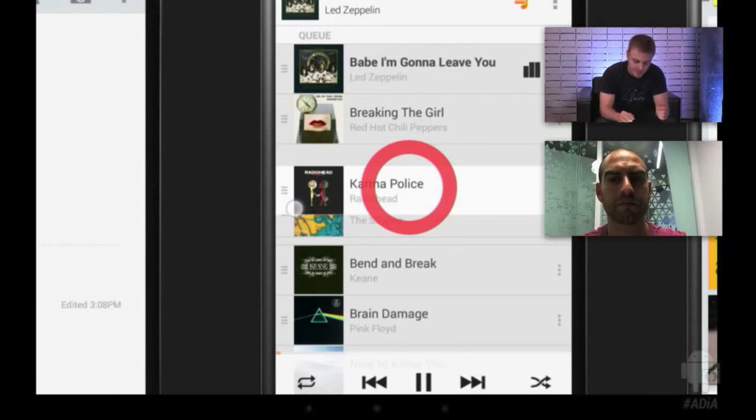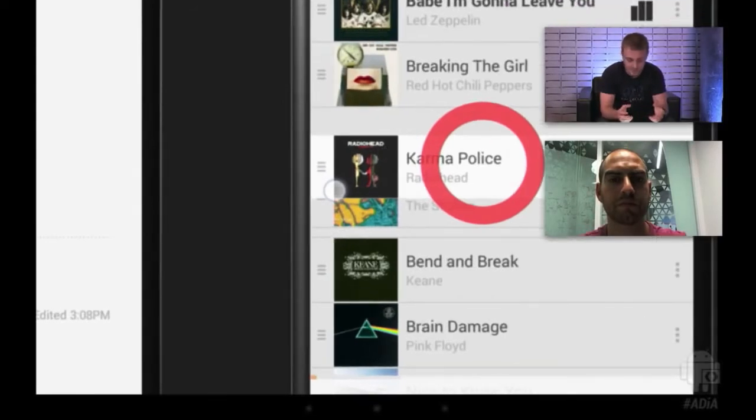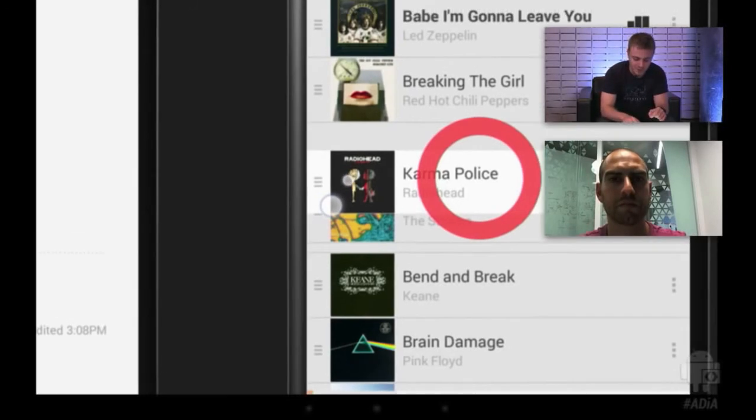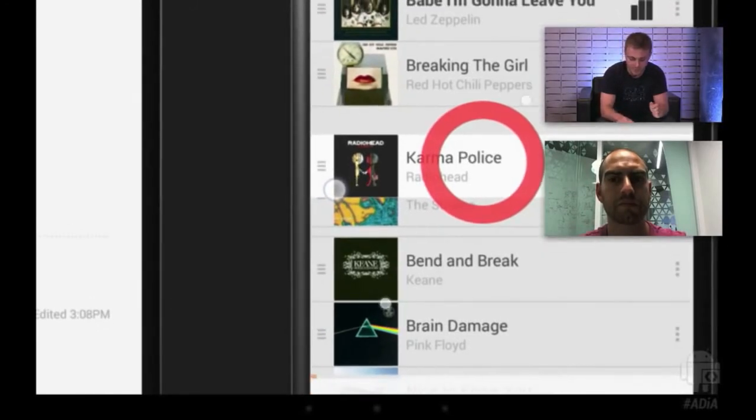Another thing to note is that this touch region is actually very small. And since this is a fairly important gesture, fairly important action, you may want to virtually extend the touch region to be about 48 dips. So while it looks like it's about 16 or 20 dips wide, you may want to use something called a touch delegate to allow the user to touch anywhere within the left 48 dips of the screen to allow reordering or dragging.